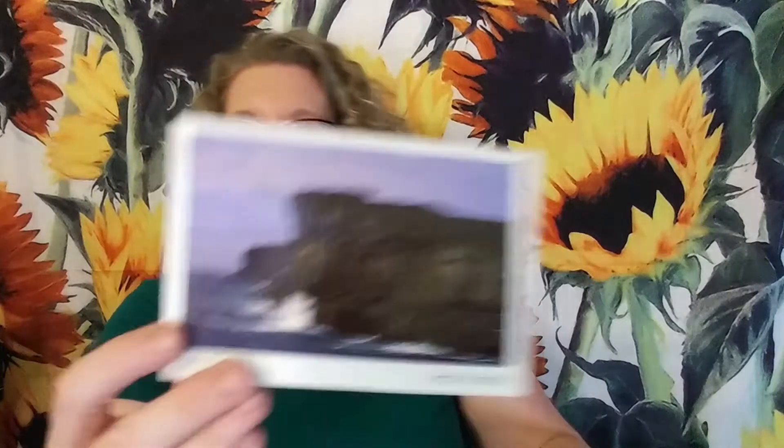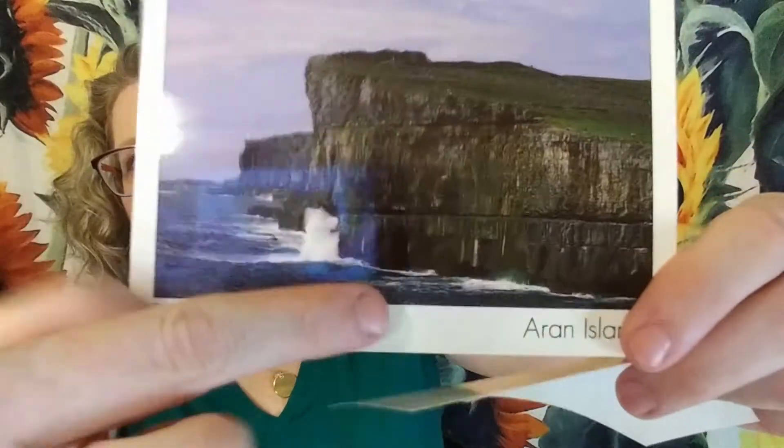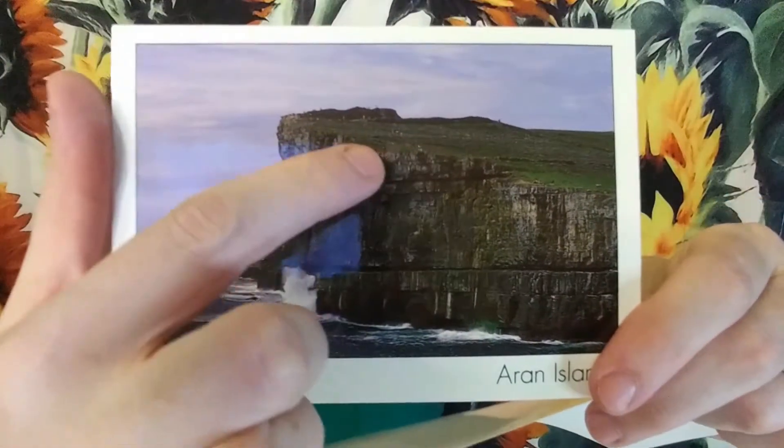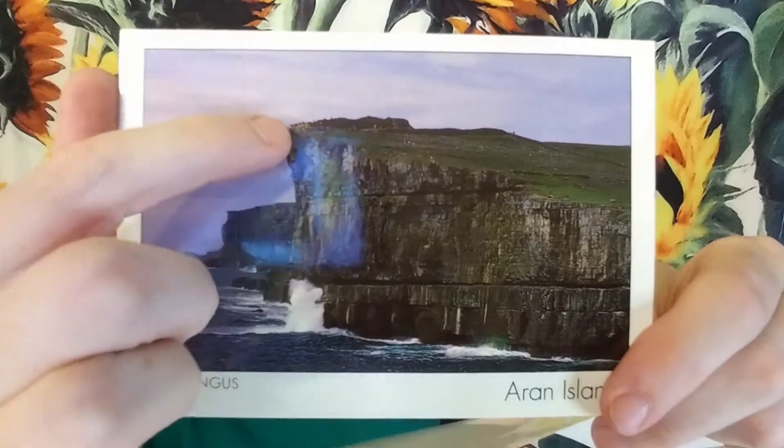So this is a larger picture of the Aran Islands — similar to the Cliffs of Moher, where you have these deep drop-offs and you can go right up to the edge. This is actually the Cliffs of Moher, which are before you get to the Aran Islands — these are the more famous ones. And then this is a picture of the Aran Islands as we were going there. You did have to take a boat to get out there.